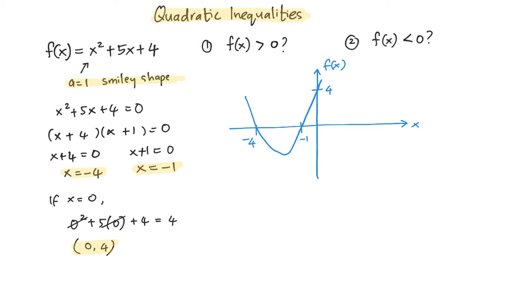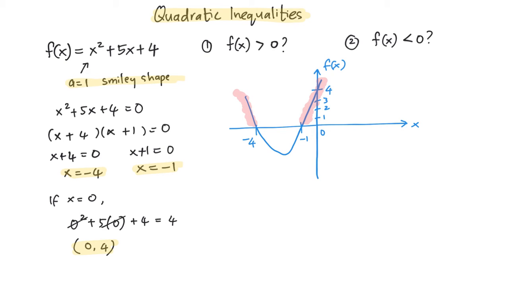First question here: f(x) greater than 0. What is f(x) greater than 0? f(x) means the y-axis, the f(x) axis. So 0 is here, and maybe here is 1, here is 2, here is 3. They are asking for the above side of the graph. So that would be this area. This part is above, where y is greater than 0, and this part also is where y is greater than 0, right?